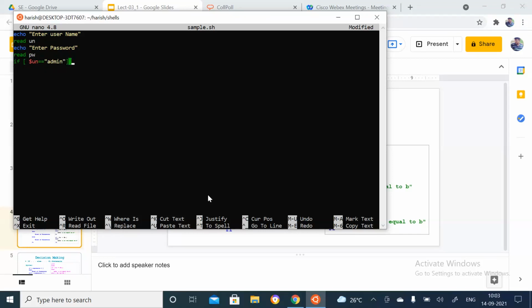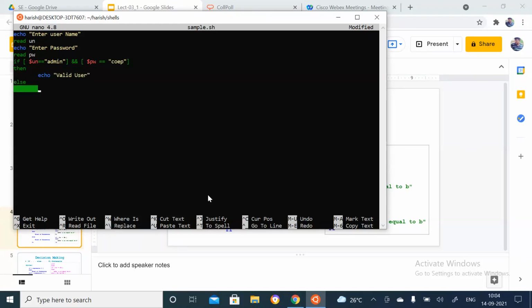And this is logical ANDing, and password, suppose password is equal to something like COIP, right? You can see valid user.